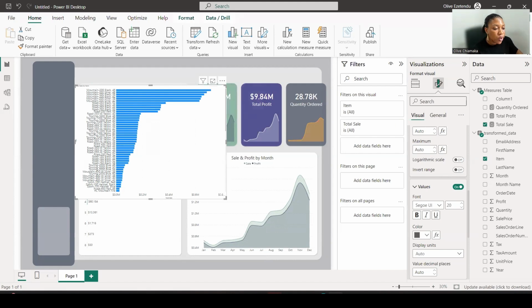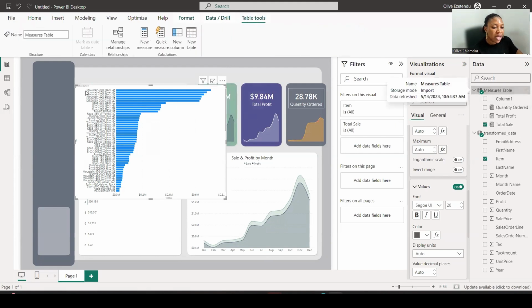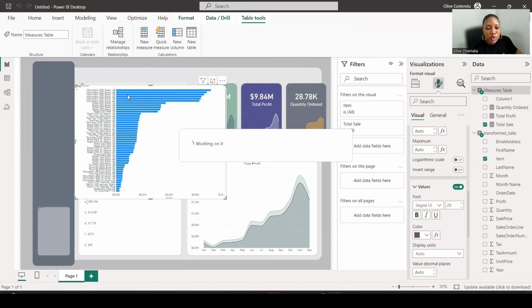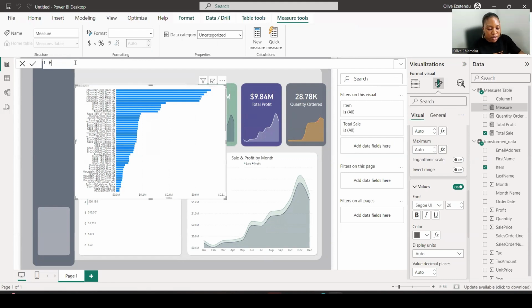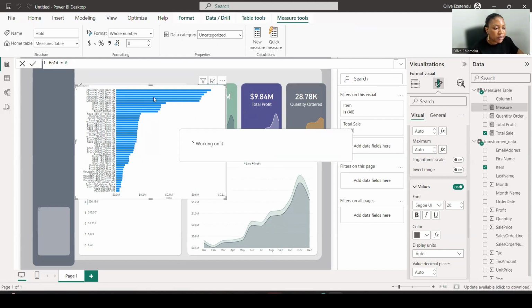For that, we'll just have to come to our measures table and get a placeholder that we can use on this. I'm going to show you. So let's just put hold, and we're going to put 0 in it.